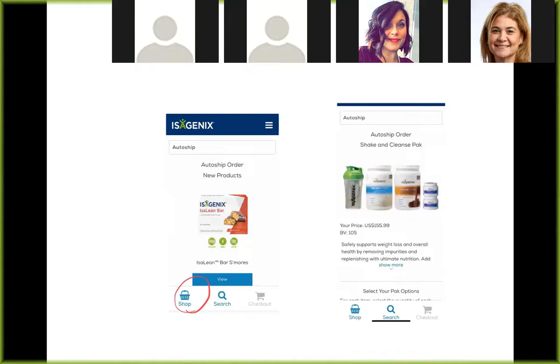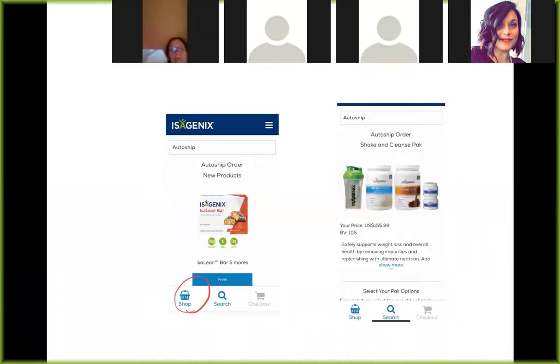Like, if they're in fitness, you want to talk, this is a client, you guys. So you want to talk to them and see what they like, what they need. Maybe it's the skincare because they're buying the skincare. But typically, the shake and cleanse pack is a really great pack for them to have next. Or maybe it's the custom 30-day. Maybe they need some e-shots, whatever. You're chatting with them. But you're going to tell them, obviously, later that they have full control over their auto ship and they can figure it out after.